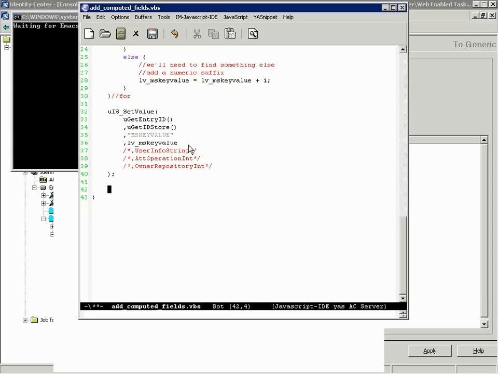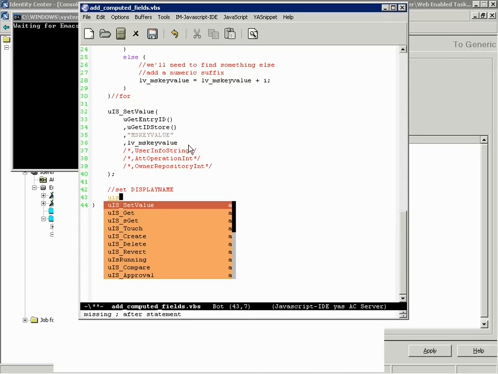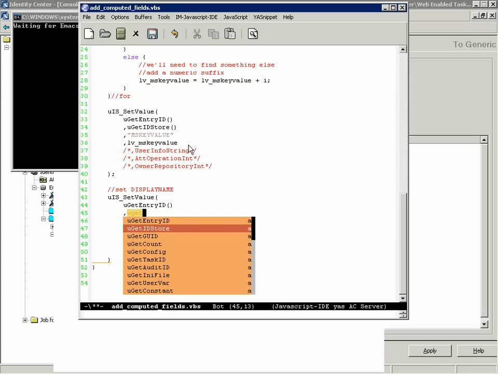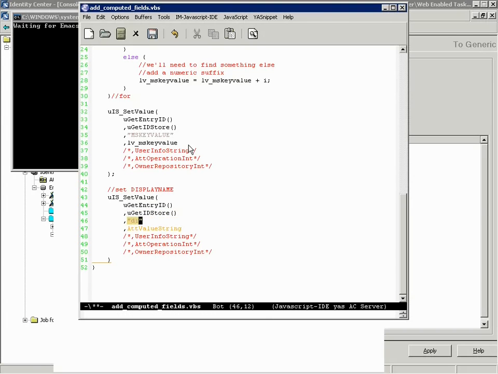Let's proceed to the display name, whose value I haven't computed yet so far, but since time is running out, I'll make it short and go to UIS set value immediately, and then when it comes to the value of the attribute, I'll be using two new local variables for last name and first name, which I haven't declared yet, which means it will give me syntax errors.